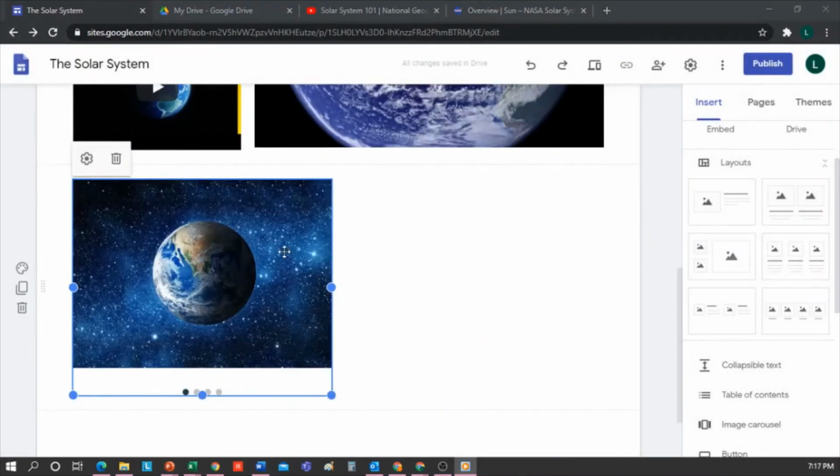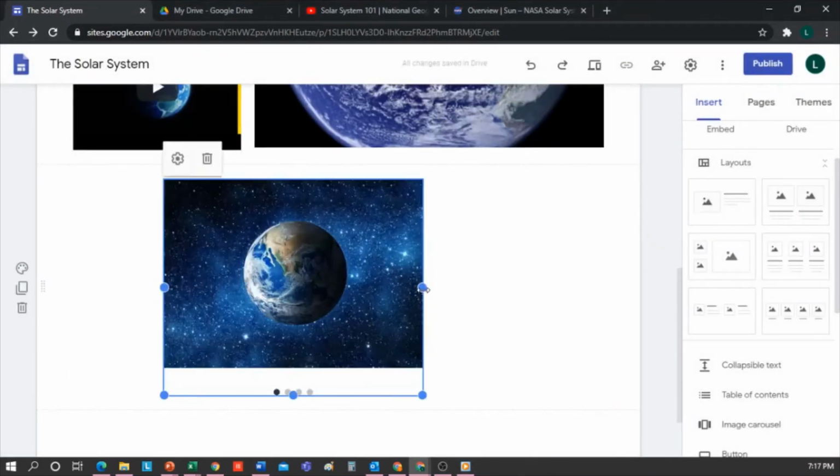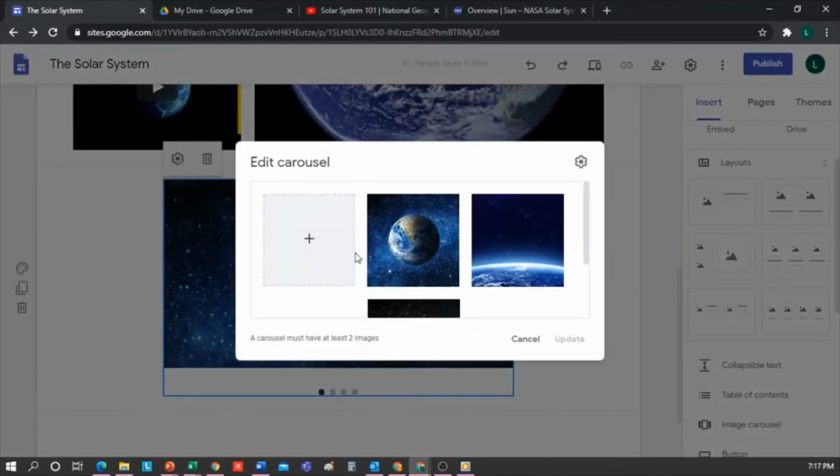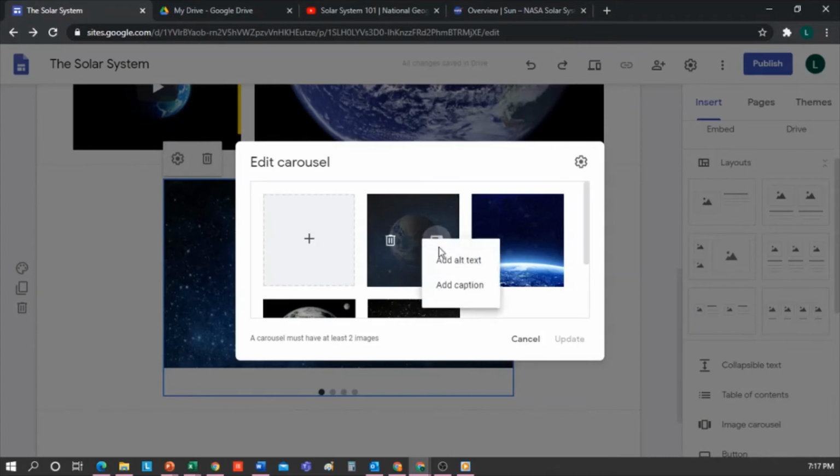I can move the carousel or make it bigger or smaller. If I click on the settings cog of the carousel of images, I can add new images from here, I can delete some, or I can add text to the images. For example, in Add Caption, I'll put Layers of the Earth.